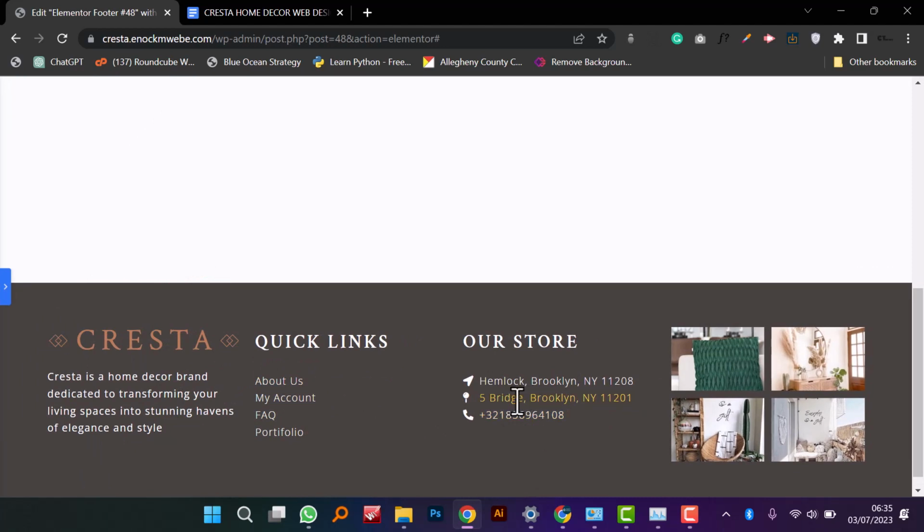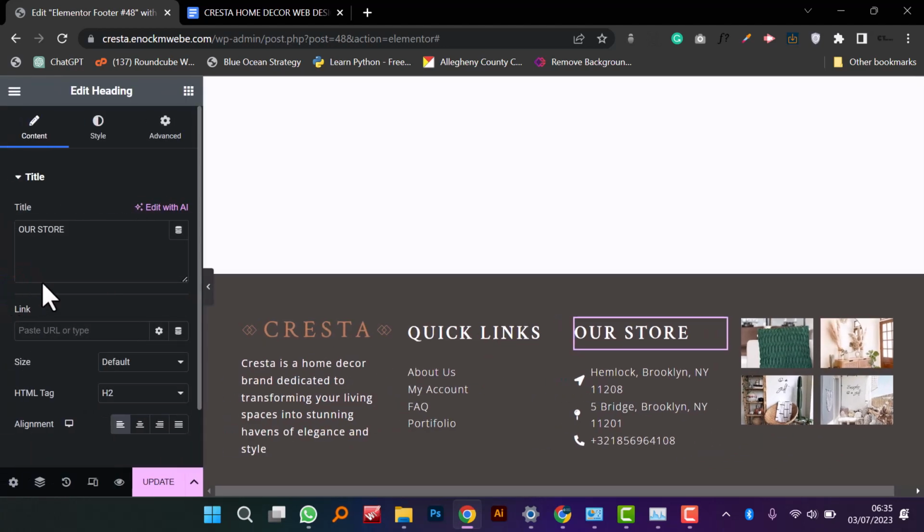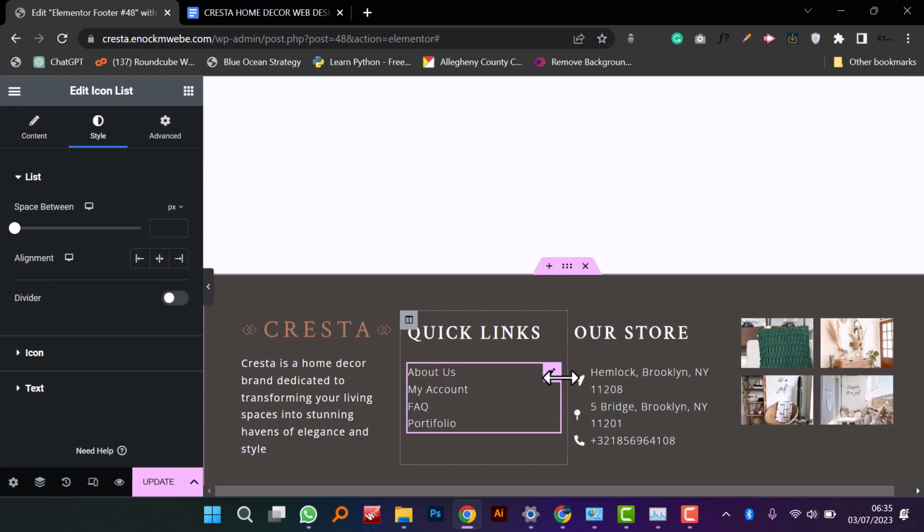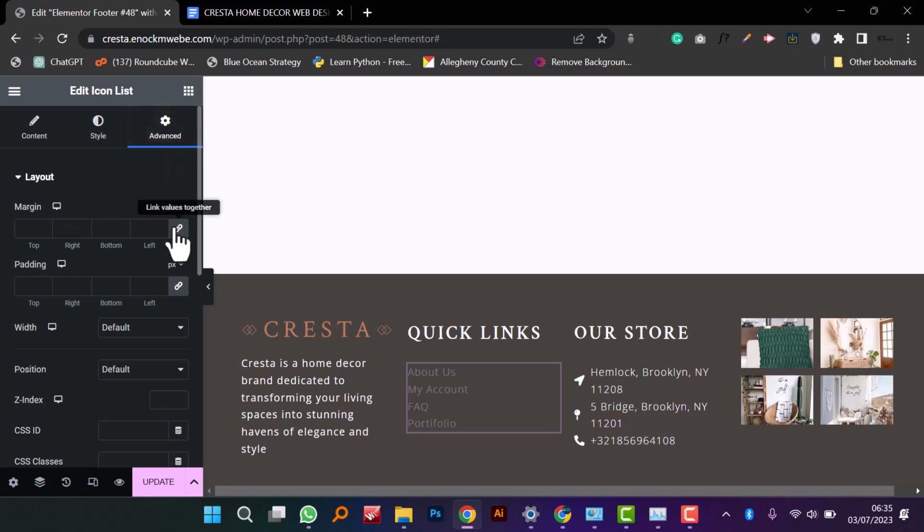Yeah, so what I would do right now is maybe to reduce the space between these two. Yeah, what I'm gonna do is I'm gonna come to and click on this pencil icon, and under the advanced I'm gonna unlink this, then I'll slightly tweak this to where I'm comfortable with it being.